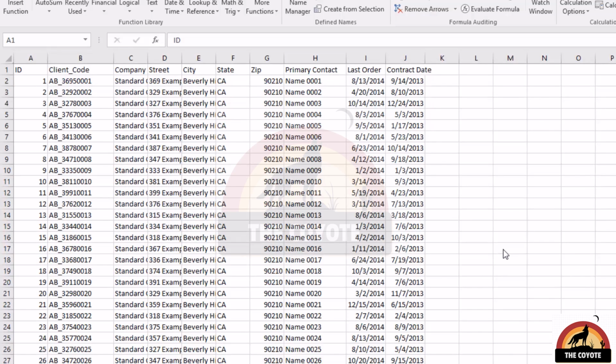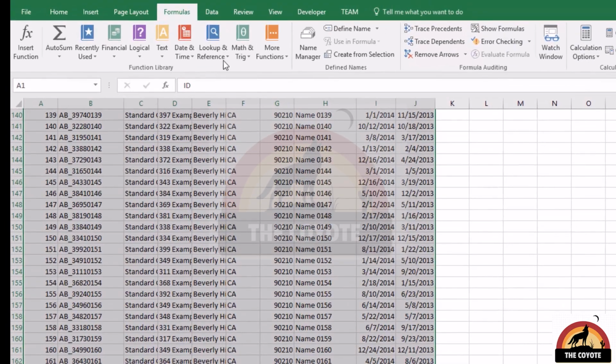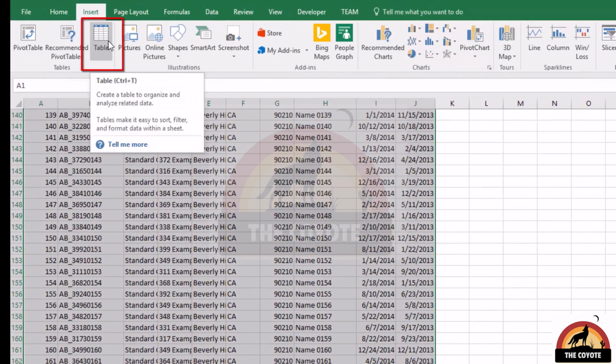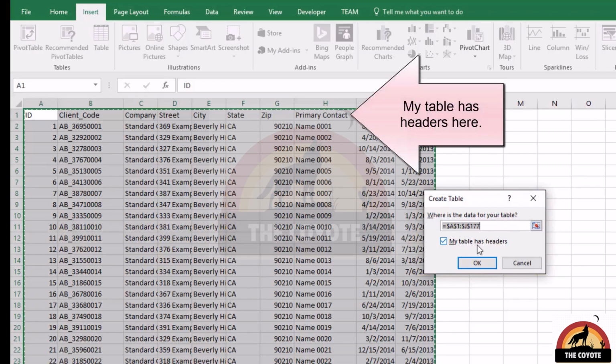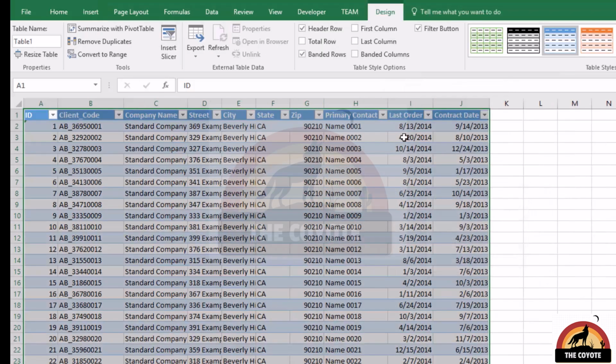First, you're going to select the data that you want to create the table from, so I'm going to select A1 through J177. Then, on the Insert tab, I'm going to select the Table option towards the left of the ribbon. I'll be asked for the location of the data, which is my current selection, and whether my table has any headers. I could easily modify this range selection if I desired, but I've already selected the data that I'm interested in to make this as easy as possible. My table does have headers, which are simply my table labels, so I'll make sure that that box is checked and press OK.